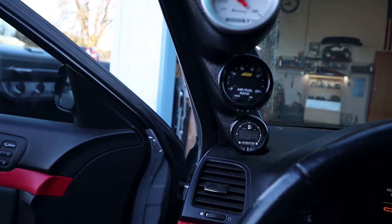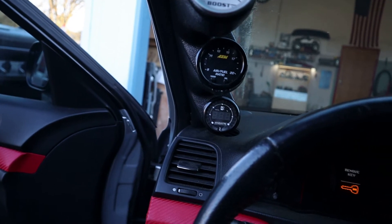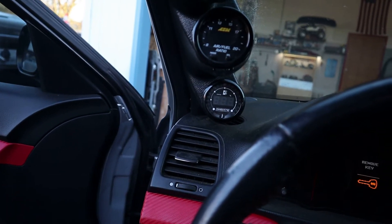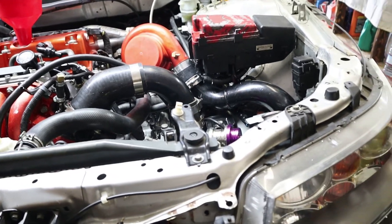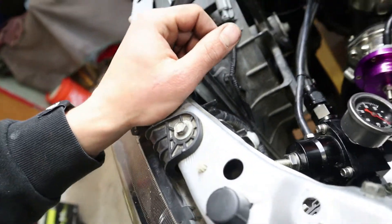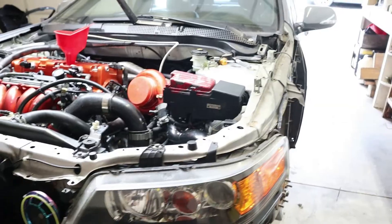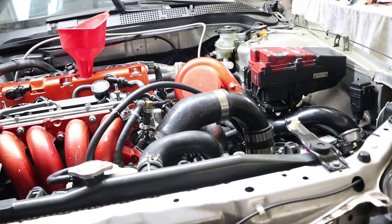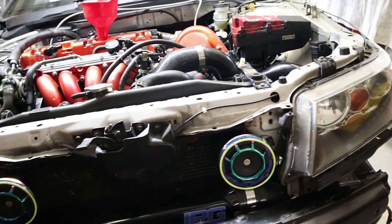I screwed up a little bit — I told you I was going to use Fuse Location No. 2, but that one apparently has power all the time. So I went ahead and put it into Fuse 19, which is for the fuel pump, and it works just fine. I'm going to hop into Flash Pro to disable that sensor and set the input for E85 using the ECT2 sensor to read. But if you don't know what you're doing, don't mess with Flash Pro — have a tuner come by and get all that figured out for you, then go run some E85 and enjoy.